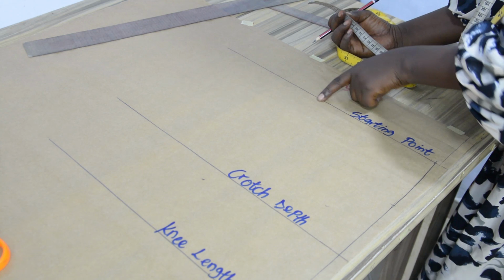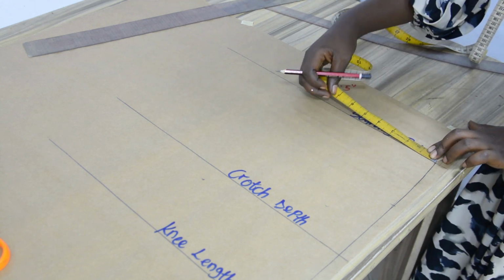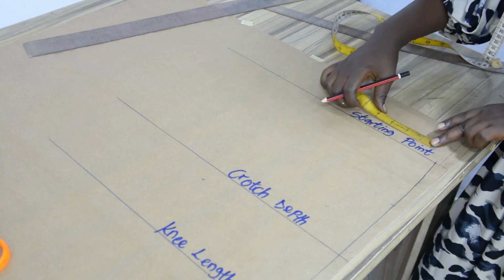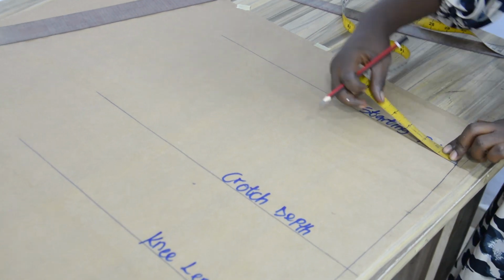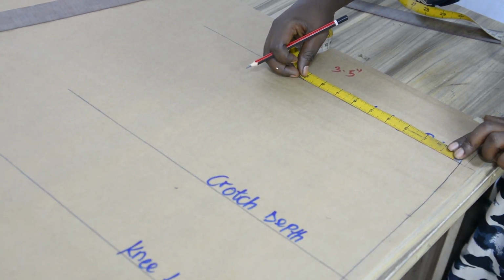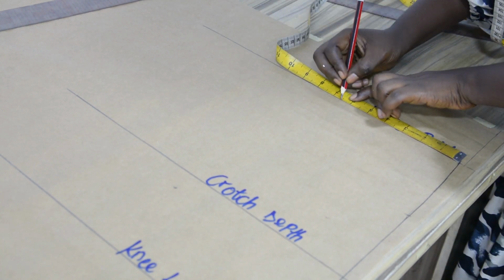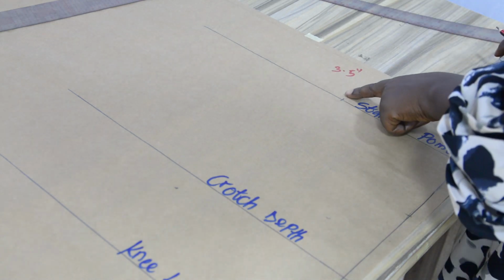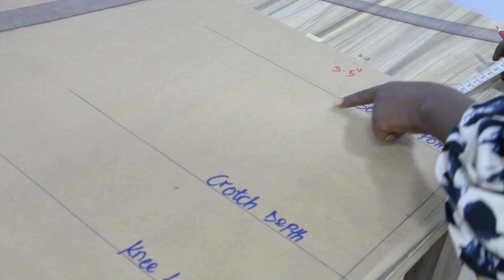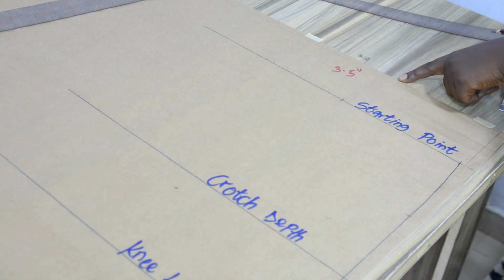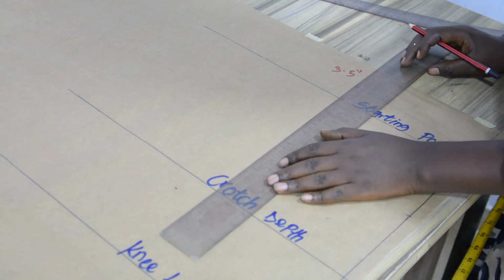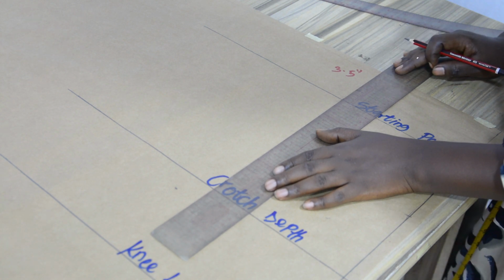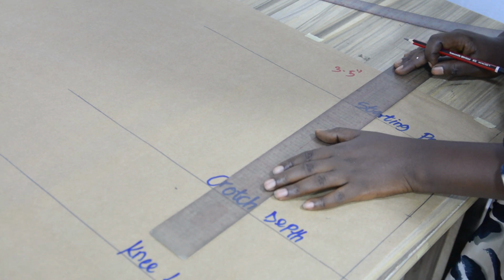So on the starting point line, I will insert 6.5 inches, and this measurement has to be taken from the 1/4 of an inch I measured forward. So from the 1/4 of an inch point, I will insert 6.5 inches. Then I will extend the line downward to the crotch line, and extend it upward to the edge of my pattern paper. Make sure you have a perfect straight line, and you can reinsert the measurement in order to have an accurate measurement.